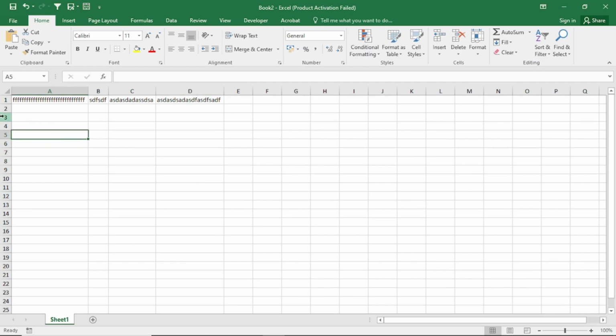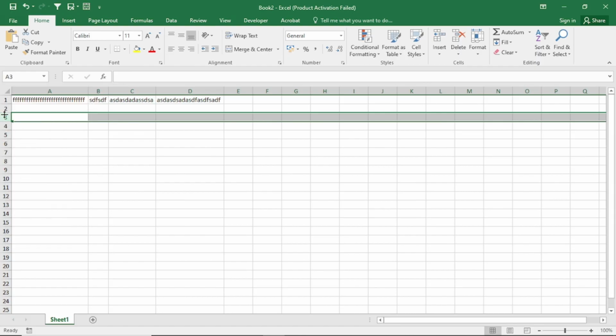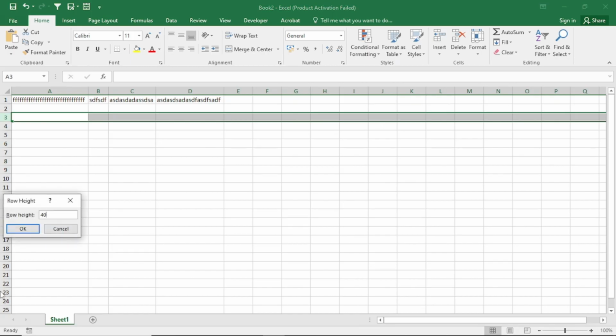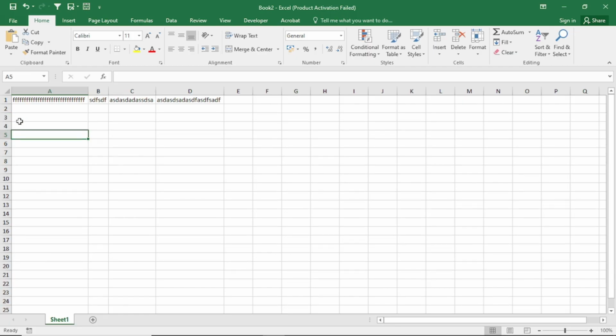And similarly with the row bar, you can change the row height. This is also very similar.